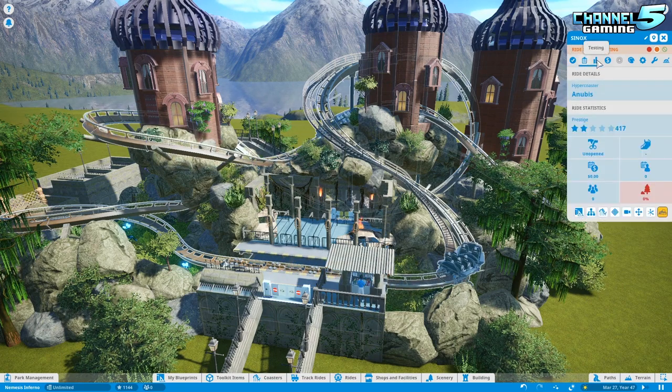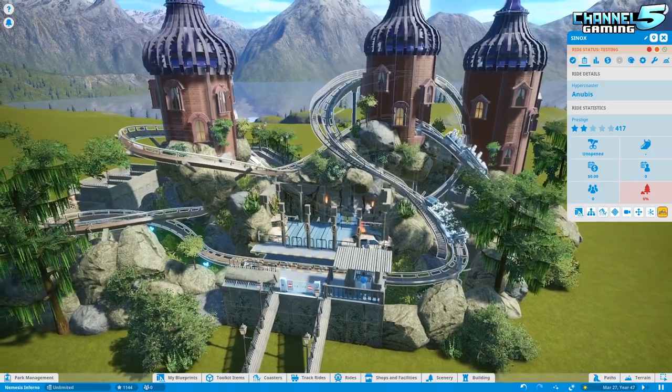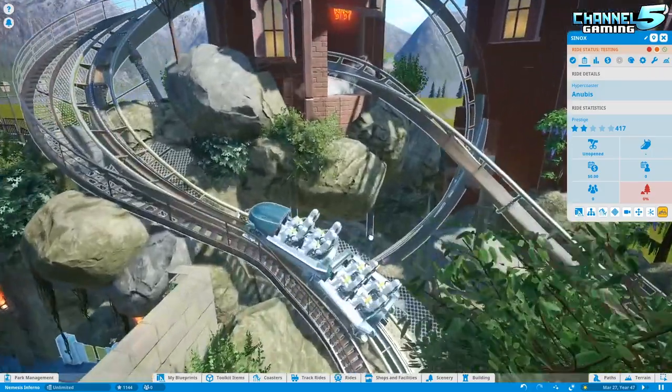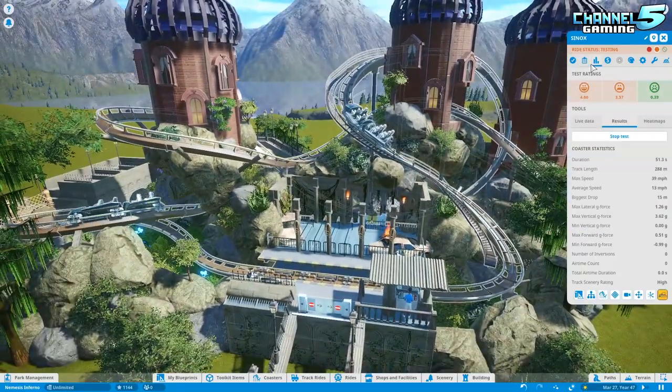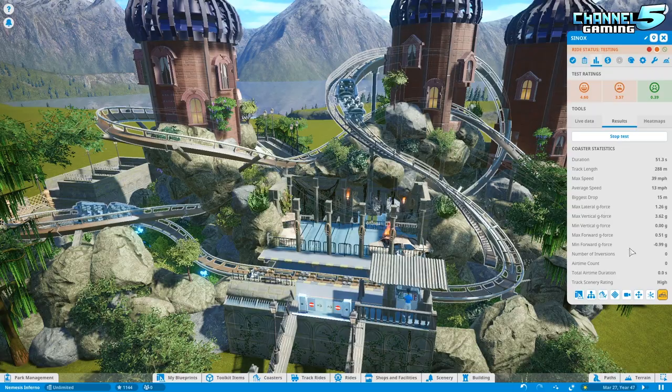It's very interesting. Hypercoasters are supposed to be very tall. This is very short. Even the train is miniaturized. It's freaking adorable. I don't even know what to say. There it is. So let's ride it.